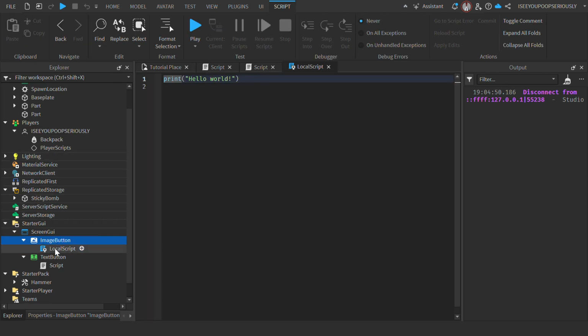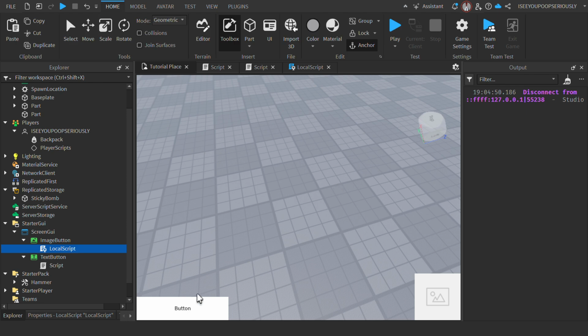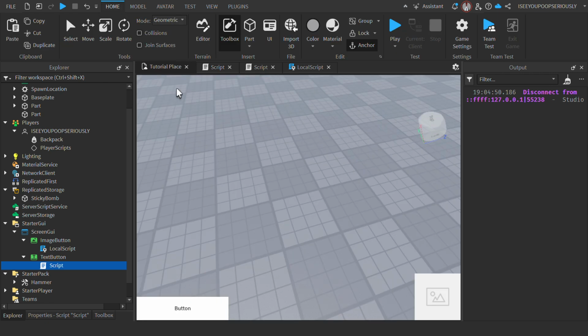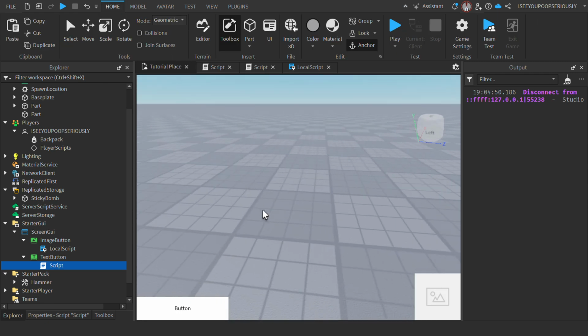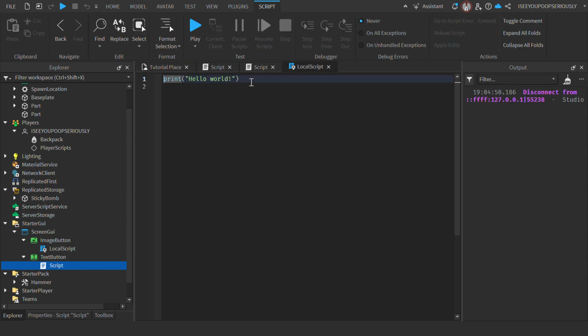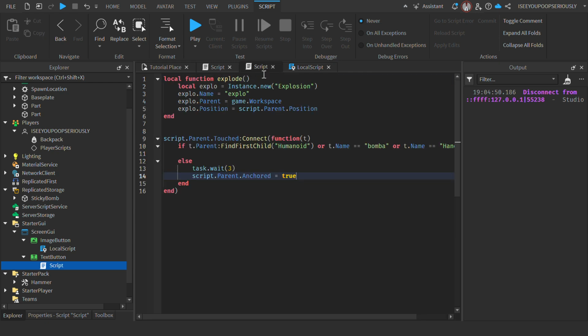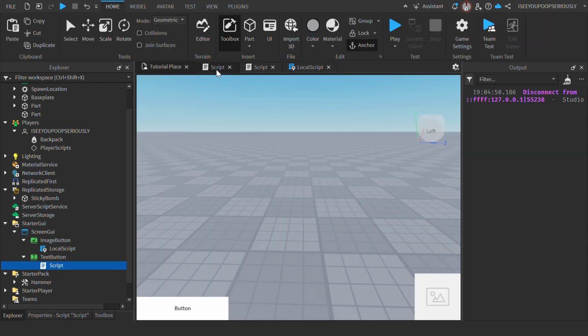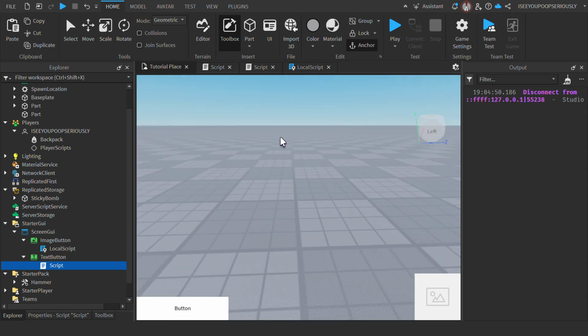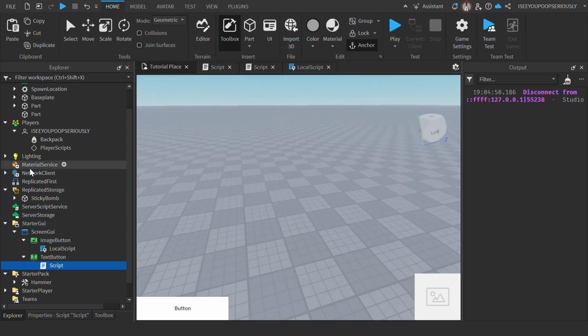So a local script is different from a normal script in that it runs on the player's side. There are certain things that, if a player edits something, the server can't see, but the local side can see.